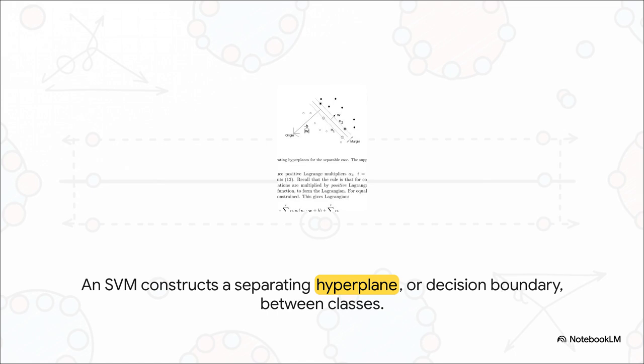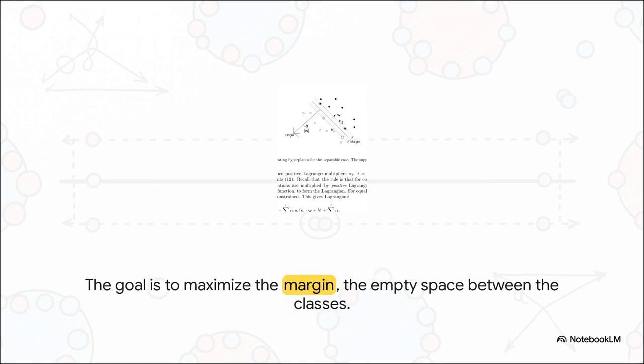It's the divider. And this is the absolute key. The SVM finds the boundary that is as far away as possible from the nearest data points in both groups. That empty space, that buffer zone you see between the dotted lines, that's the margin. The entire goal of the SVM is to make that margin, that street, as wide as it can possibly be.